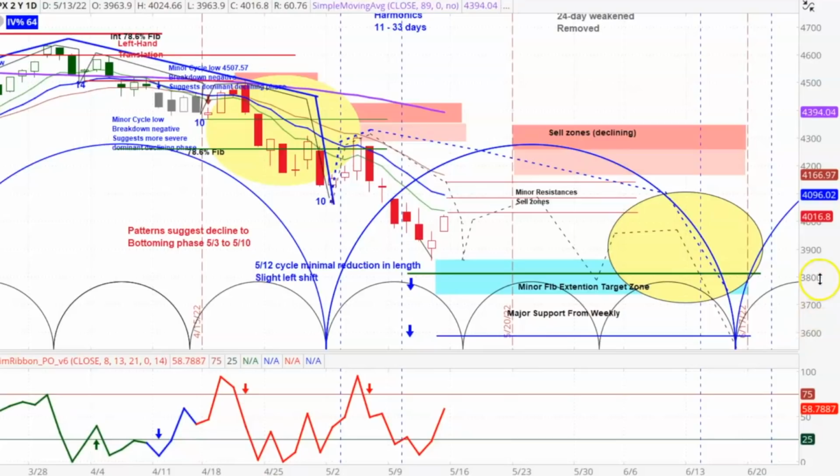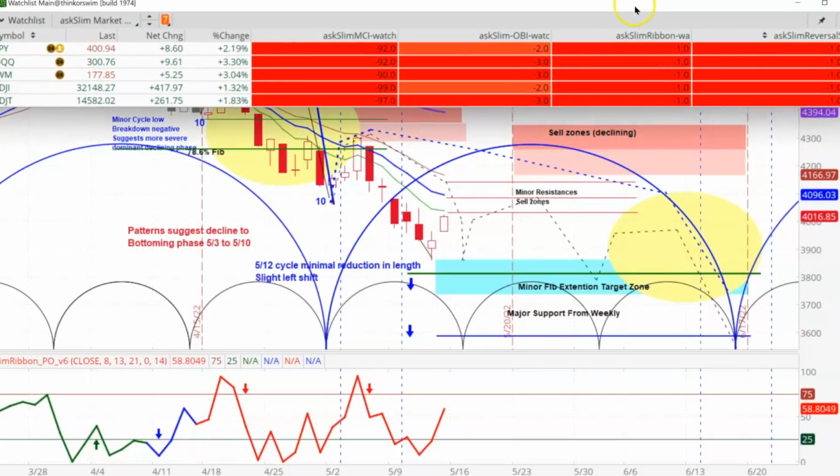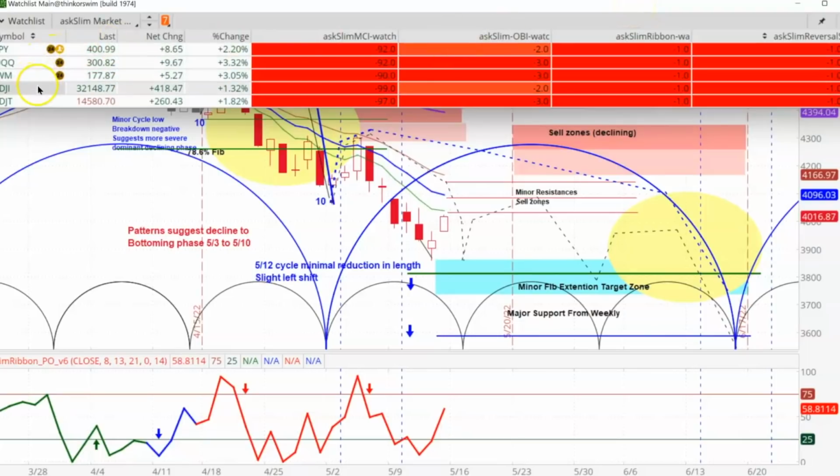You want to know how bad the condition of the market is? Here is all of our proprietary indicators right in here. I'm showing you where we're looking at the S&P 500, the QQQ, the IWM, the Dow Jones Industrials, and the Transportation Index. All of our four major indicators that we have developed proprietary for our level 4 members are all very, very negative, and rallies, though they could come under these conditions, are very likely to fail. This is really a bad picture that you see right over here.